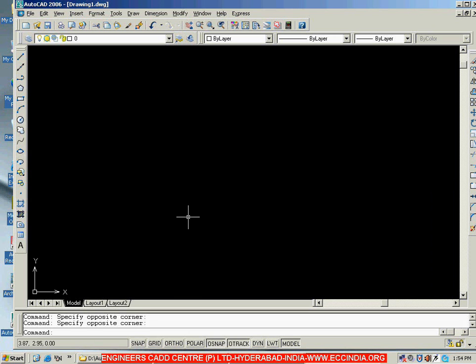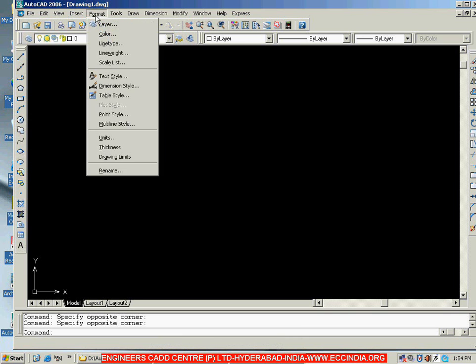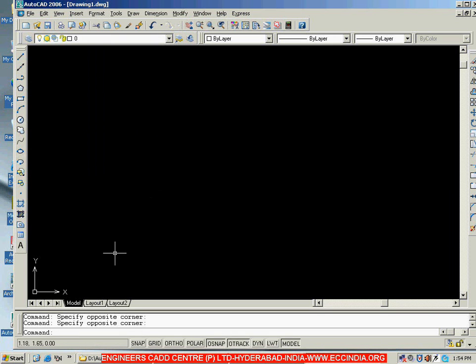And after completing this, next we'll see how to start the figure creation in AutoCAD. Whenever you want to draw a figure in AutoCAD, first thing we have to set the units. Depending upon the dimensions of the drawing, here we are going to choose the type of unit. To go with the units, you can go with either the format menu, and in the format menu you can choose the units, or you can go with the command prompt and type that command. In AutoCAD almost all the commands have shortcuts. Similarly, for the units we have the shortcut, that is UN. So go with UN and press enter.